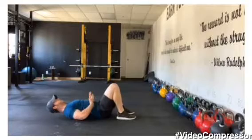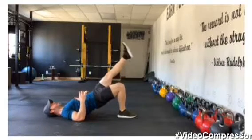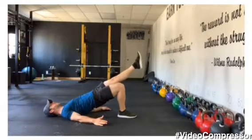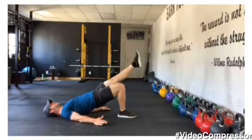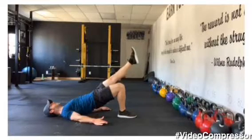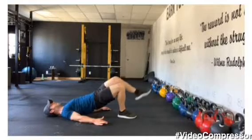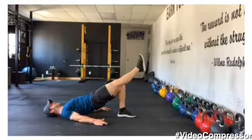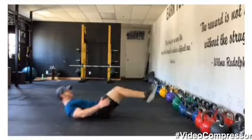Great work. Into the bridge, single leg style. Drive hard with the leg, down into the ground. Think about your glutes, think about your core. And I will cue you to switch when we're halfway. Excellent work. Switch legs, drive with the heel, keep the hips up, core stays tight. You're doing great. Last round like this and we're going to move on. Great job.